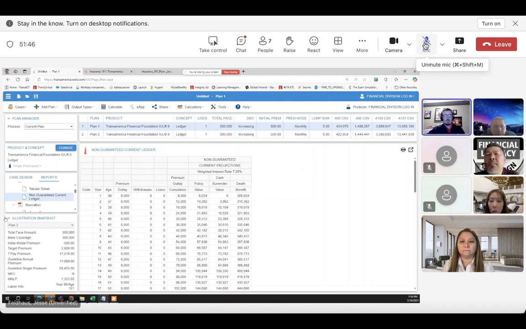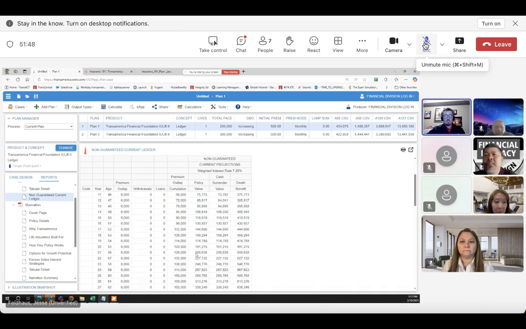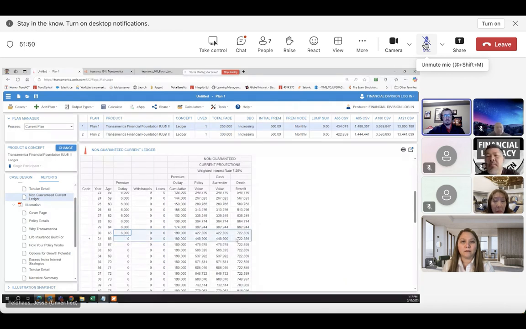So pretty cool there. But questions for me, what we're looking at here, I know for new agents, it's a lot at first. But like I said, you got to get in here, practice, take the training wheels off, switch around the solve, switch around the death benefits. That's the best way you're going to learn not only how to run illustrations, but in my opinion, the best way to learn the product because it teaches you how the cost of insurance works.